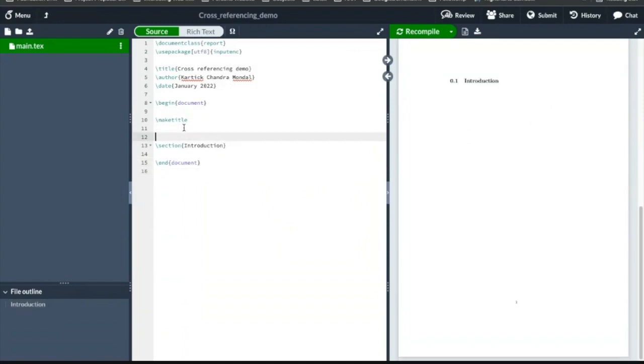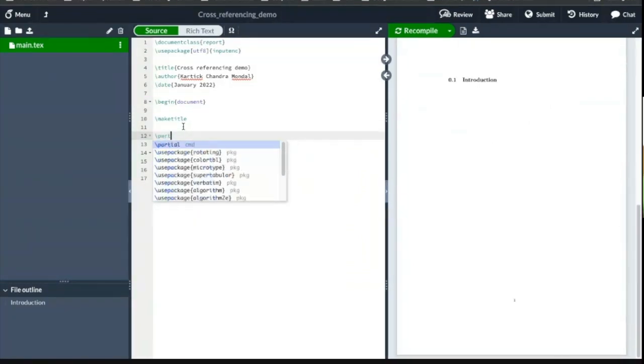Now what you have to do here is create this part.